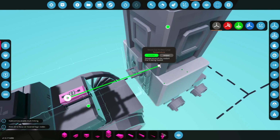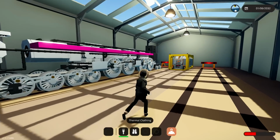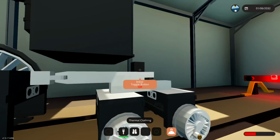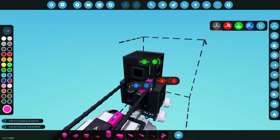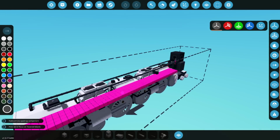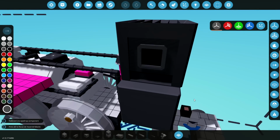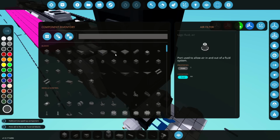Actually, the temperature of the firebox. Yes. Okay. So regulating that might mean that we won't explode. Let's go ahead and see if this works. Of course, it's not going to work because there is no air that can actually get into it. So we need to put that there as well. Okay, now let's see if it works. Okay, so unfortunately, it has actually severely impacted how fast the boilers heat up.